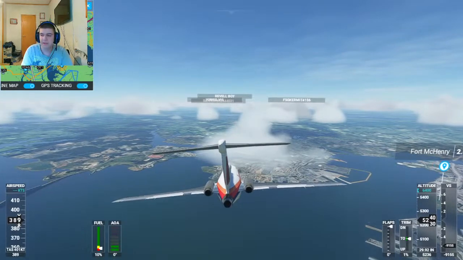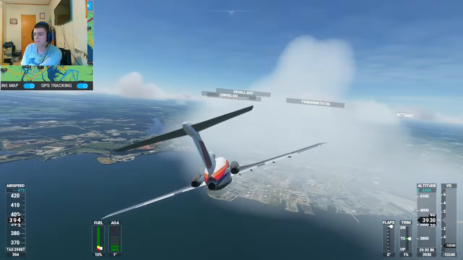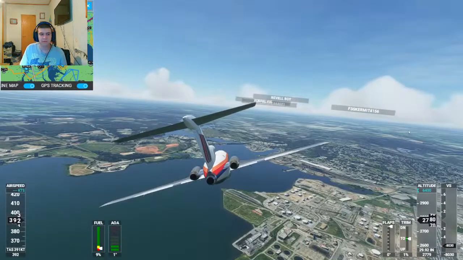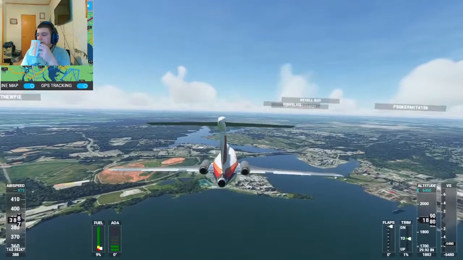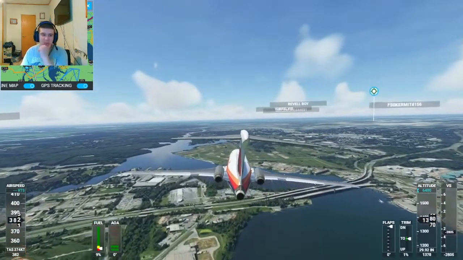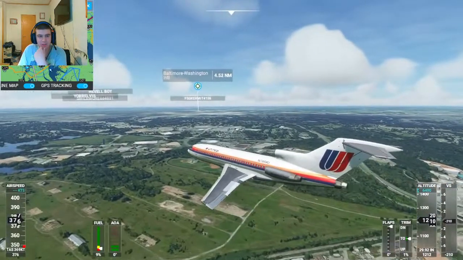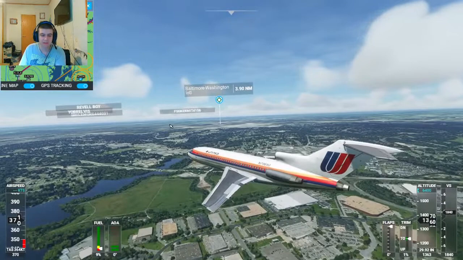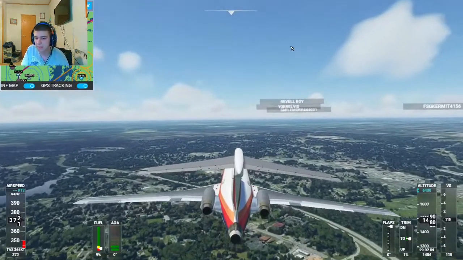So I believe we're in Baltimore right now, Fort McHenry. Yep, we're in Baltimore, but we're not too far from DC. Chuck hasn't had much luck with Discord, I should say. Okay, that's Baltimore Washington International. I'm going to Dulles International. I don't see why Washington actually needs so many airports, to be honest. But I'm going to need to refuel in Washington.